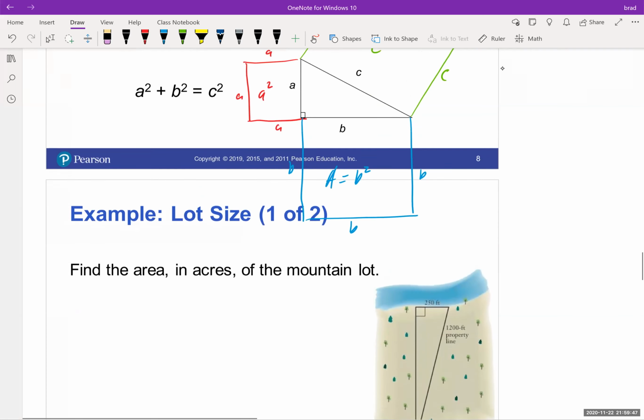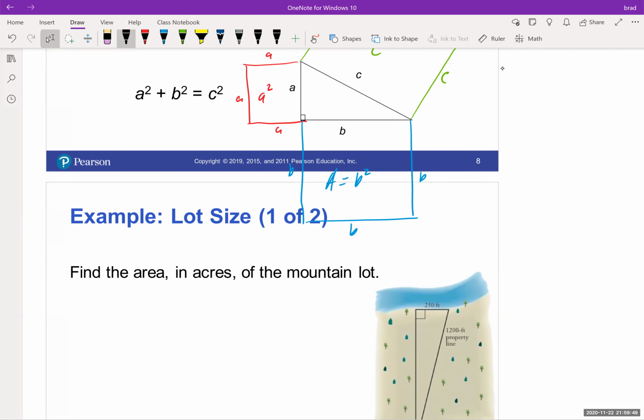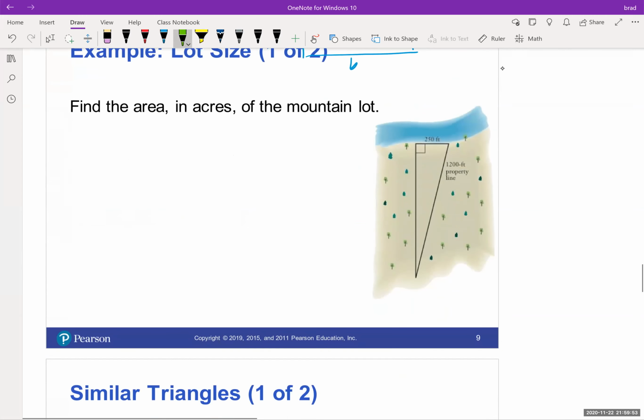Okay. So the main reason you use the Pythagorean theorem is to find a distance usually. If it's a word problem, they normally give you 2 points and they want you to find the shortest distance between these 2 points. So if I give you a point here and I give you a point here and I want to know this distance, well, I just do this, boom, boom, and I have a right triangle and I can use the Pythagorean theorem. So in general, you use the Pythagorean theorem when you're given 2 side lengths of a right triangle and you want to find the third.